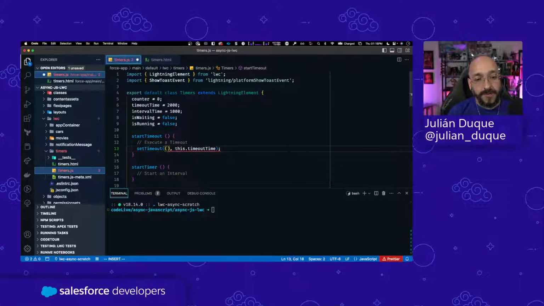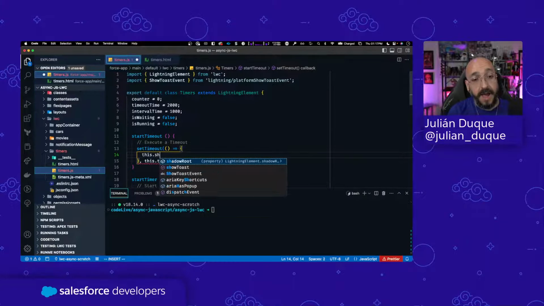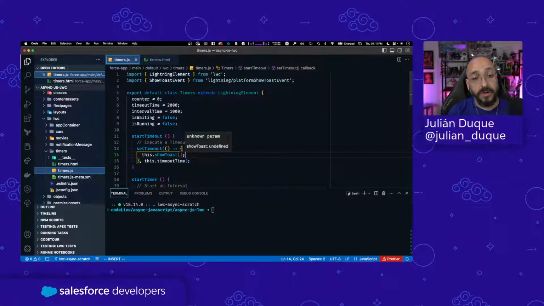I will use an anonymous function, especially an arrow function, that will be executed after the timeout happens. Why an arrow function? Because I need to have access to certain variables and methods that are on my class. So I will use this keyword. In this case, after the setTimeout happens, I will execute showToast.